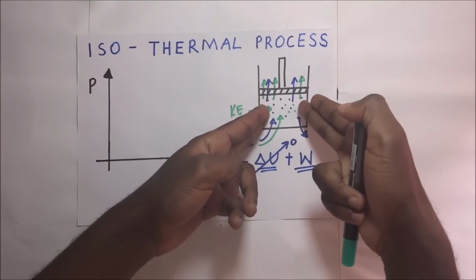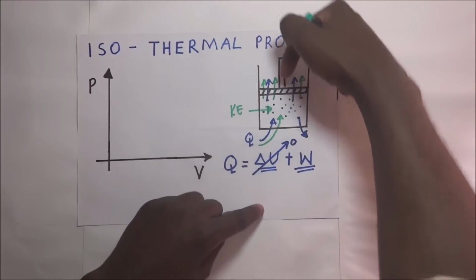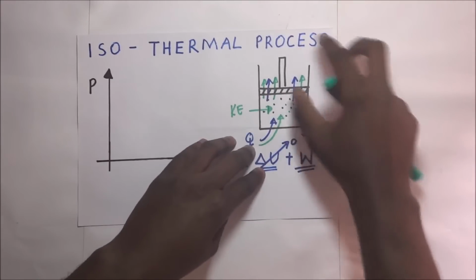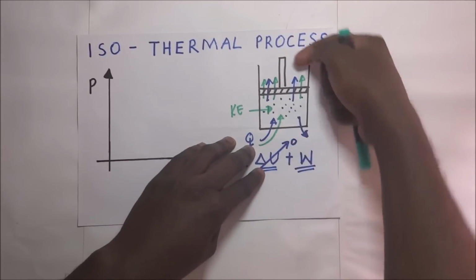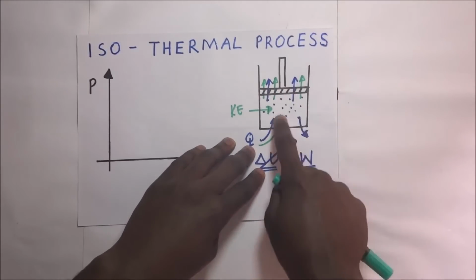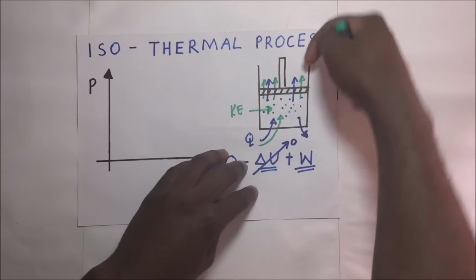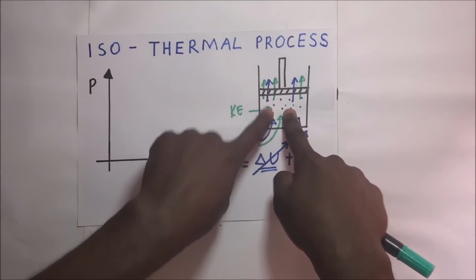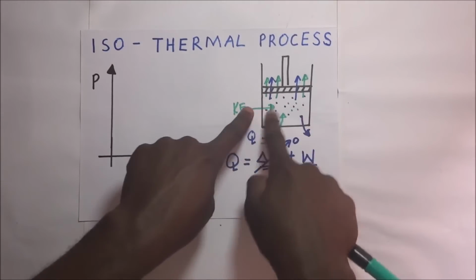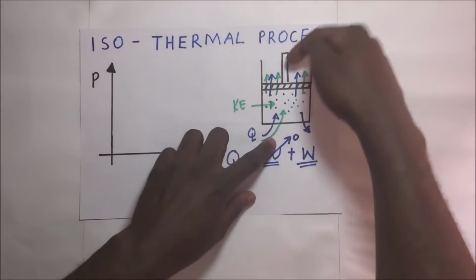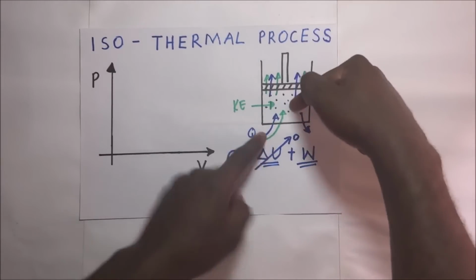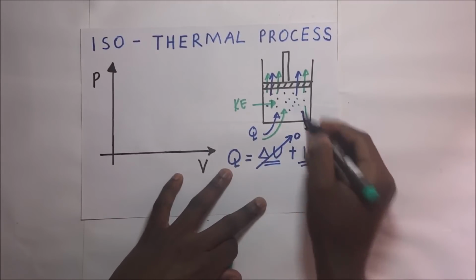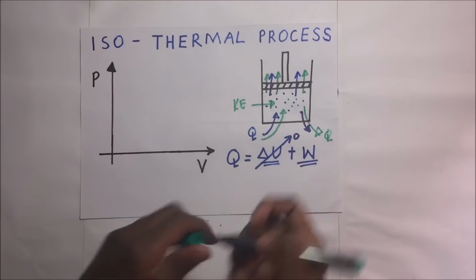So as this heat is introduced into the system to compensate for that loss of work, it keeps this system at constant temperature. Conversely, if this piston is pushed downwards, it means that the environment or the surrounding is doing work against this system. If you push it down and this starts doing work against the system, it means that the internal energy here is going to increase because work is being done on the system. If it increases, there would be an imminent threat that the temperature here could increase because the kinetic energy of the particles has increased. So to avoid that, if the surroundings do work on the system, then a certain amount of energy has to leave the system so that we keep this system at constant temperature.